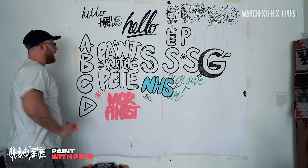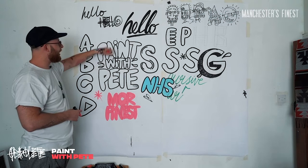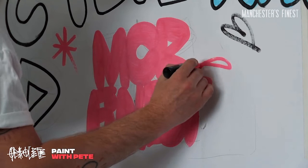Okay, so like the little eccentricities in here, I've put a dotted I, like a lowercase I, instead of the capital letters. But I want to put something extra in there. So I'm going to put some water droplets like these, just to give it another dimension. So what I'm going to do, water, very simple. I'm going to use my rounded pen.